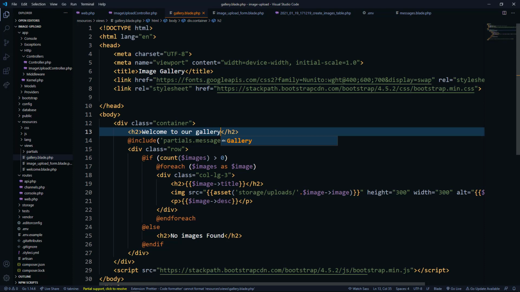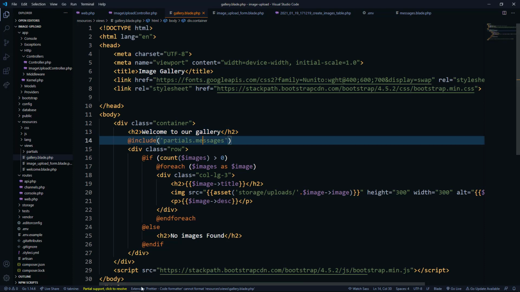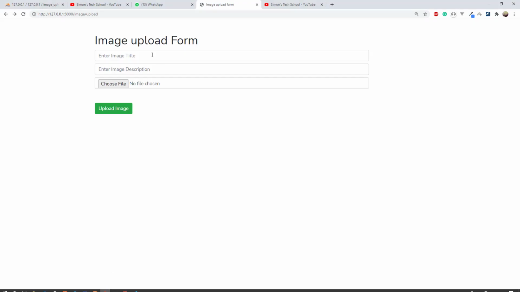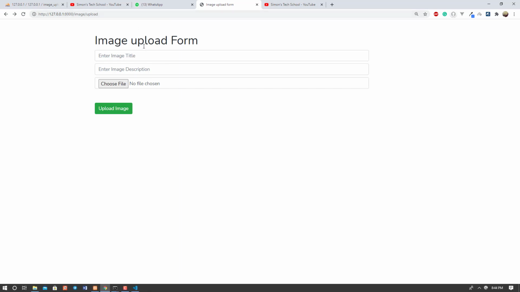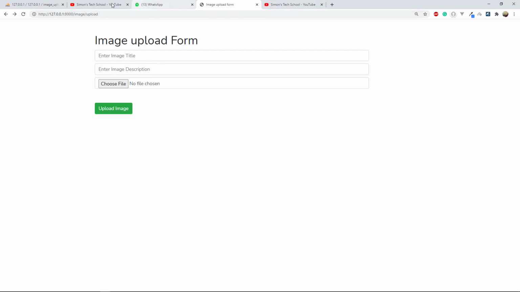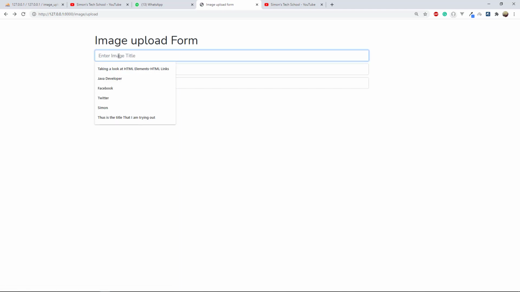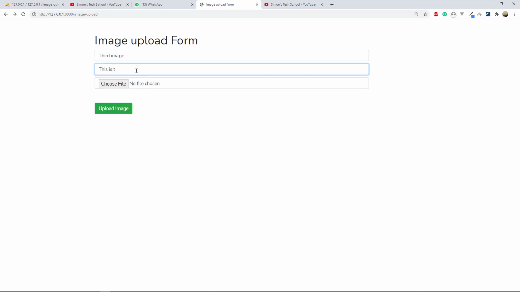So after saving that, let's go back and upload the image now. Let's refresh and just do third image. And then this is the third image.